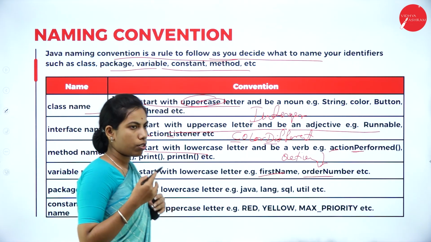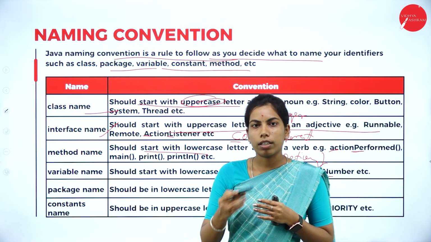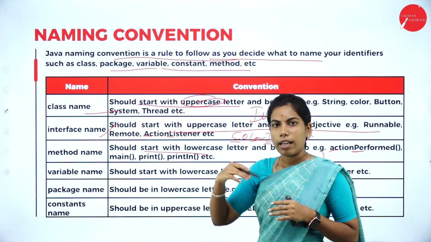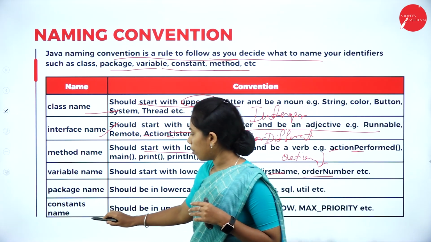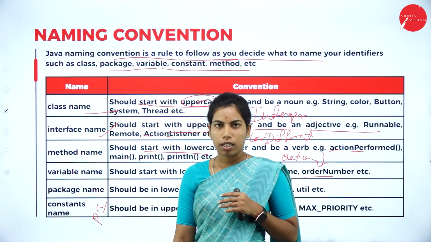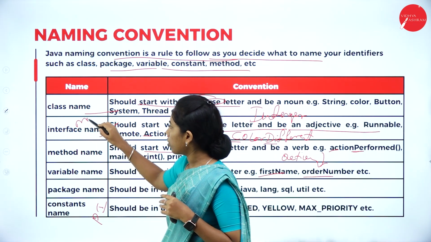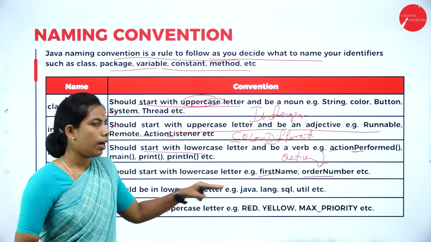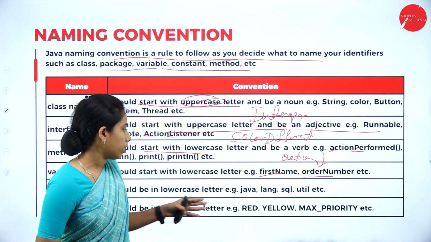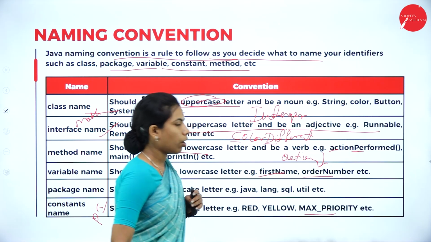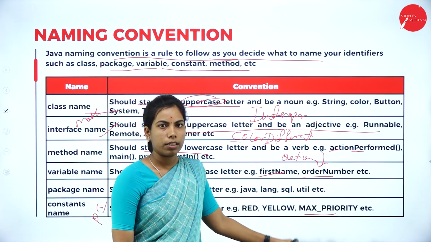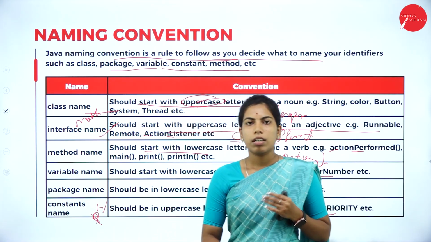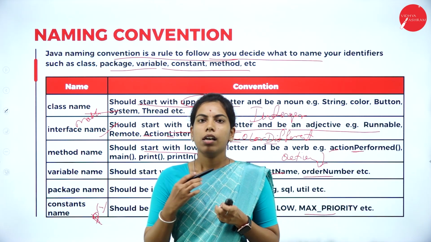And also come to the constants. You already know, in the previous session you already got to know what exactly constants are, and also tokens of Java. So constants are always in what? Uppercase. For example, PI is also uppercase, right? And also Math, M should be capital, right? This is how you have to use constants. Constants are always in capital letters, including all of the letters. For example, here you can see MAX_PRIORITY, both words are in capital. This is user defined. And if it is a system inbuilt constant like PI, this is how you have to use a constant name. This is what the naming conventions are.